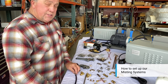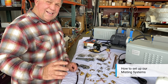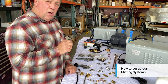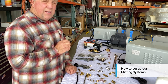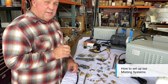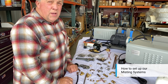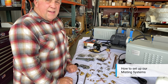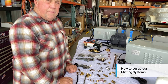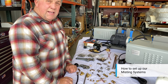When you turn your system on, don't have any nozzles in the system at all — you always want to run it free, run it clean first. Then start with your first nozzle and work all the way to the end. It's going to blow hard at the end. Shut the system down after you flush it thoroughly, put your last nozzle in, and it should be fine. Check for any leaks and you're ready to go. Your pump is automatically set at 1000, 300, or 150 psi — no adjustments needed. Just check for leaks.